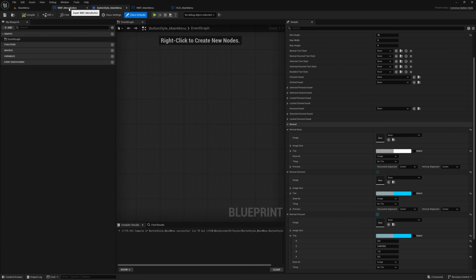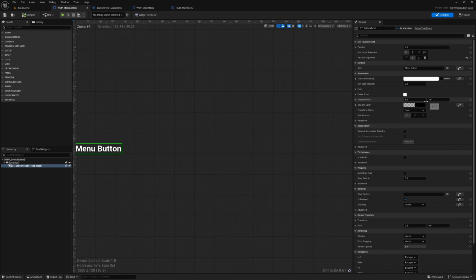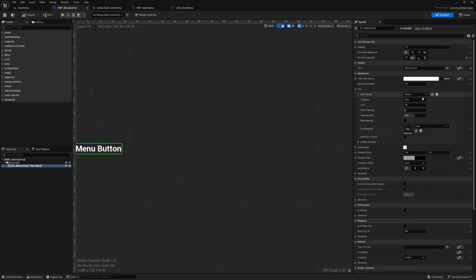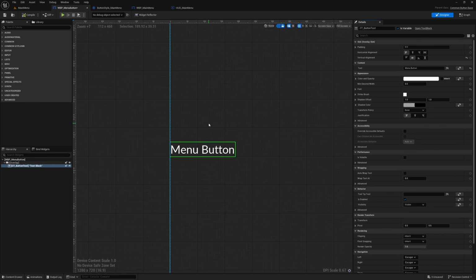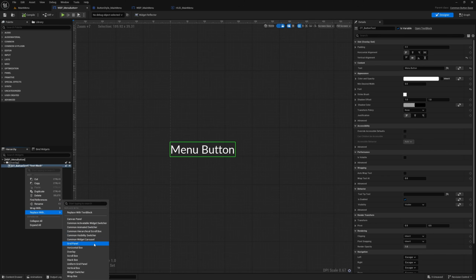And so if I go to the button, not the button style, the button itself, here we can actually, if we want, assign the font, but this is not the way I want. Oh, looks like I have used a regular text, not a common text. I'll replace it.